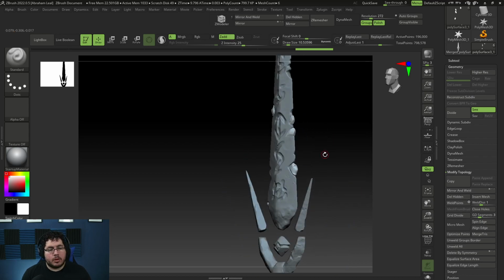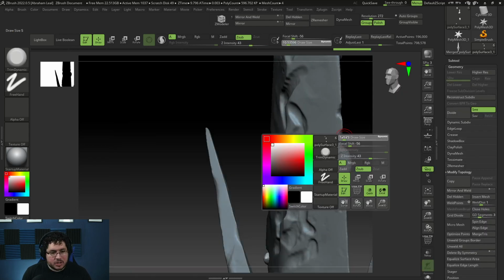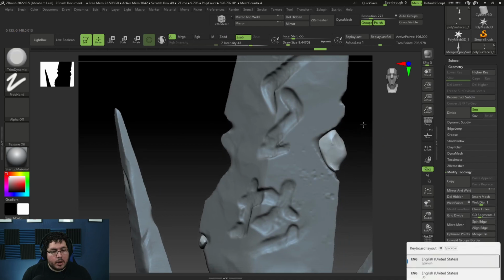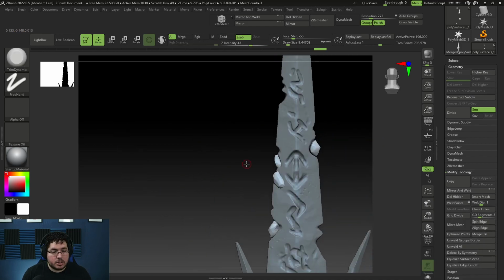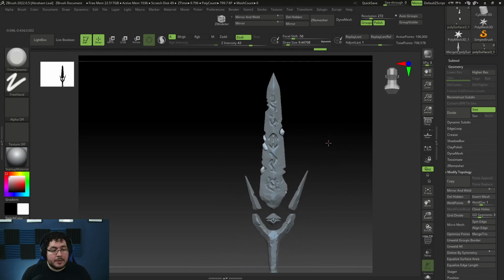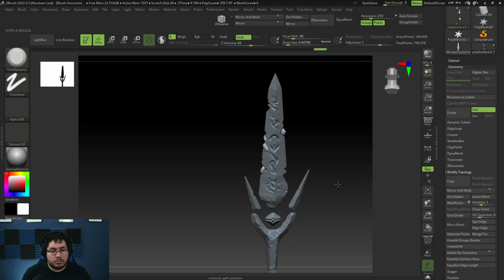Now comes the part where we're going to be cheating a little bit, if you wish. Because instead of doing manual retopology for this whole thing, we're actually going to be using Decimation Master, okay? Now, Decimation Master is a plugin inside of ZBrush, the full version of ZBrush, that allows us to reduce the amount of polygons that we have on our object and make it a lot easier to work with.